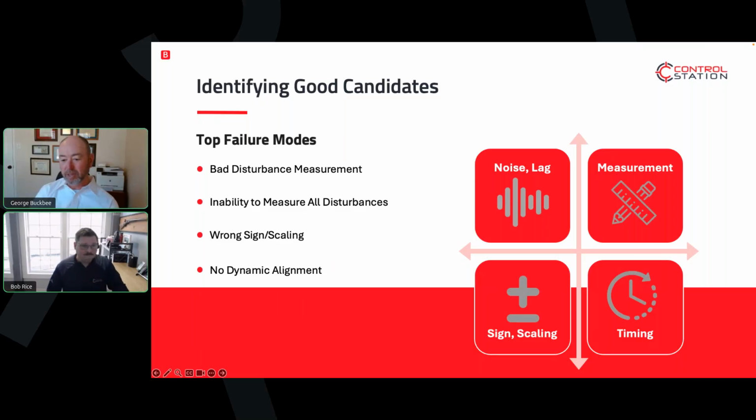I think that's a really good point, Bob, that feed forward doesn't have to be perfect on the first go round, because doing some amount of feed forward is always going to be better than doing none. If you get to the bottom of the hill and you stomp on the gas and you stepped on it too soon or too much, well, okay, your regular cruise control and feedback will take care of that once you start going up the hill. So you don't need to expect feed forward to be absolutely perfect from the get-go, especially when it comes to the dynamic alignment. Am I doing it at the right time to speed up?